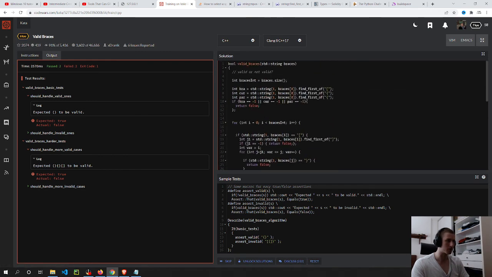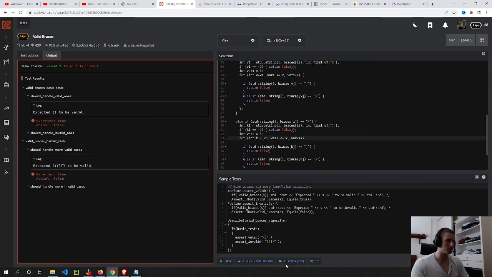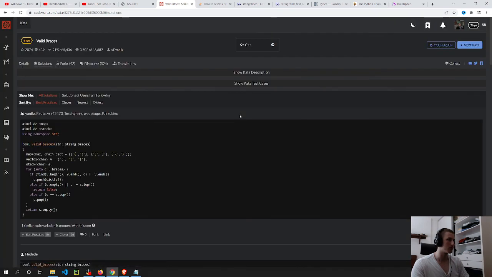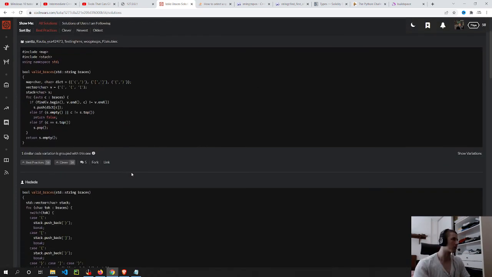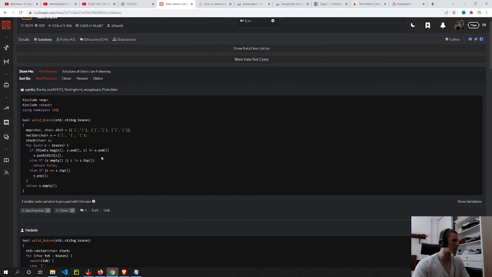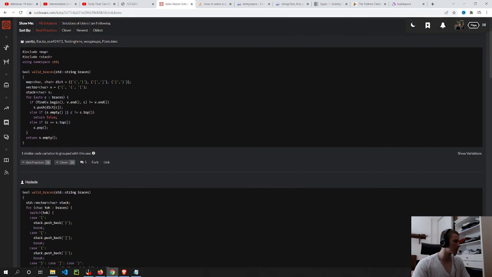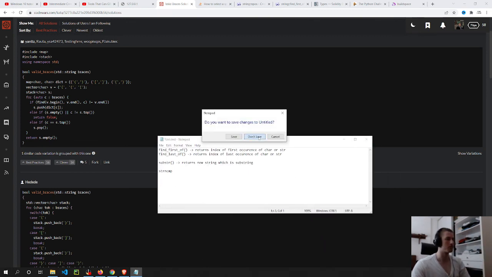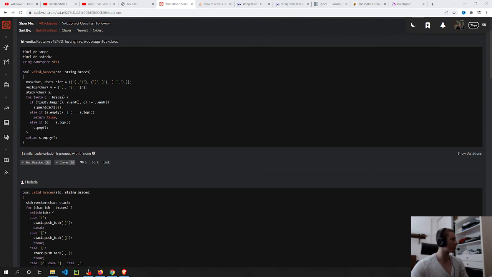I wonder if I can see the solution without solving the thing. Unlock solutions. Oh, and I can try again then. So I'm gonna take a look at the solutions and I'm gonna try another time, I think. I'm probably gonna do this off stream, to be honest, because I already passed 2 hours, so I just got through into it. So I'll probably come back some other time and continue to do these challenges.